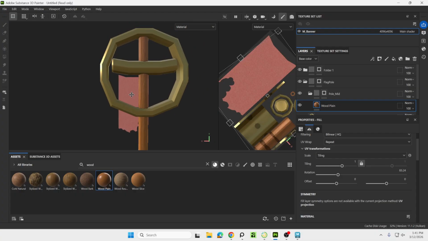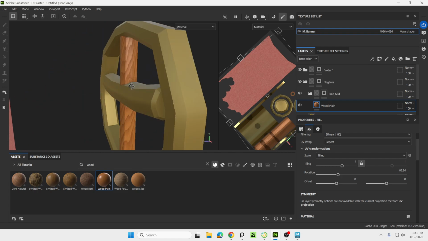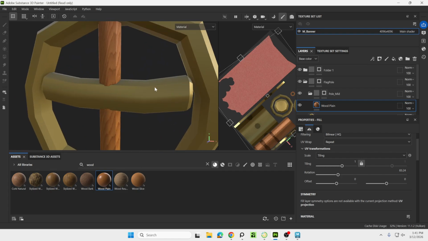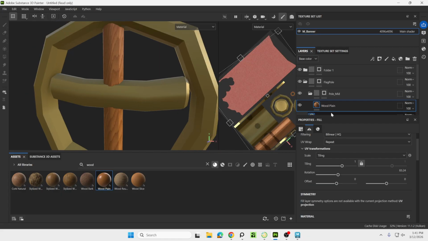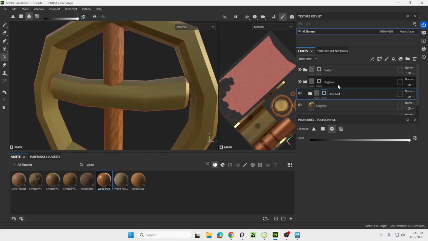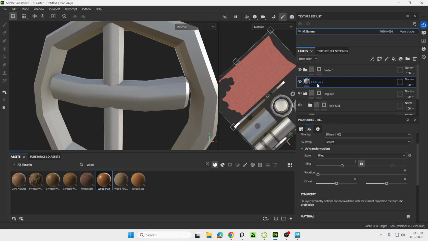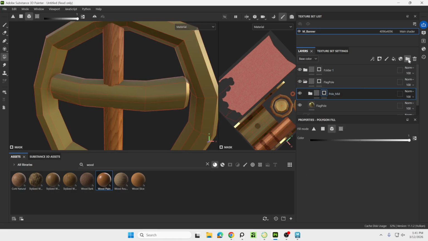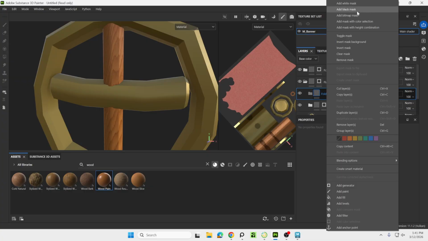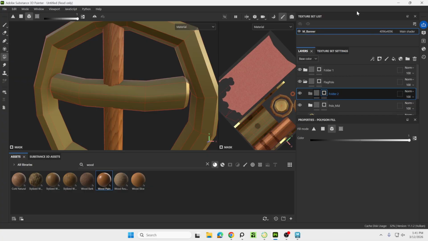And having those kinds of details in it, even if you are doing something cartoonish or stylized, having that knowledge of how things actually work will definitely help you. And I can do another group here. Maybe this is pole mid. No, let's see. Right click on this, or we can just double click.